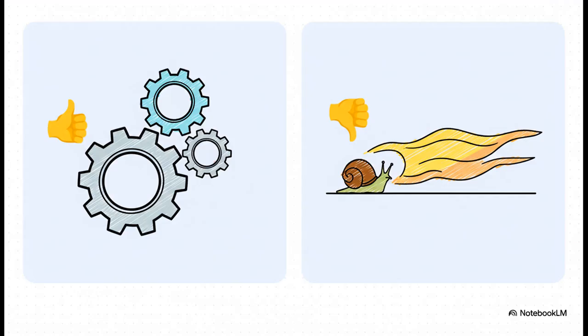So on the plus side, ADDIE is amazing because it's so systematic and structured. It really encourages teamwork, and you can customize it to fit just about any project. But that very same structured nature can also be a downside. In really fast-paced, agile environments, its step-by-step process can sometimes feel a bit slow and lead to delays.